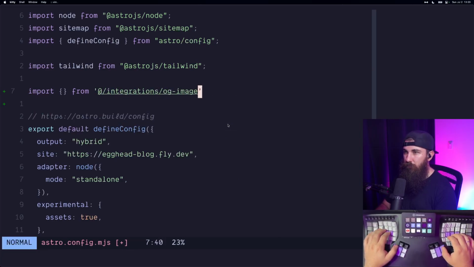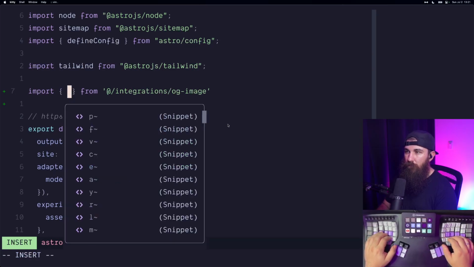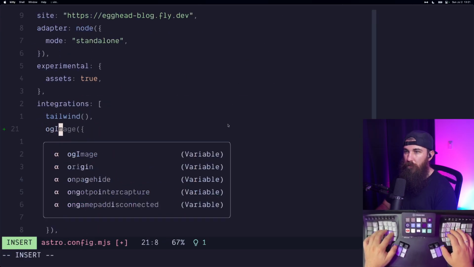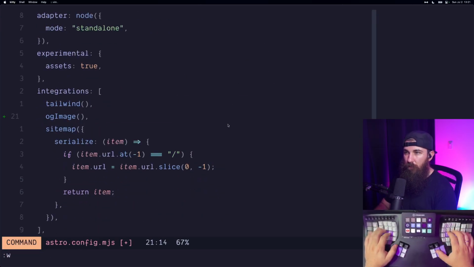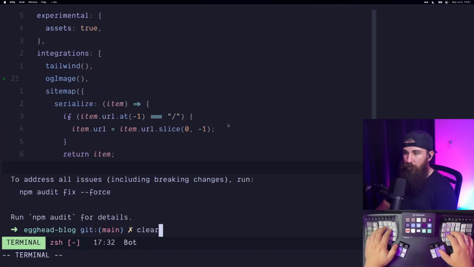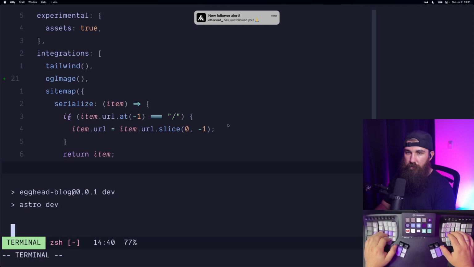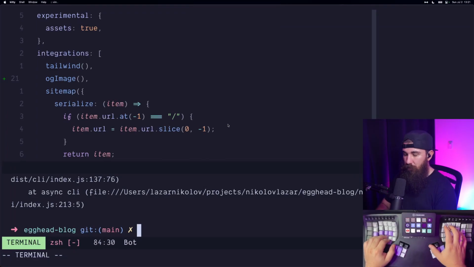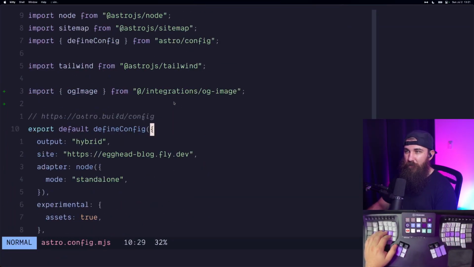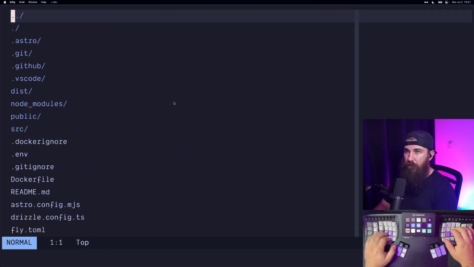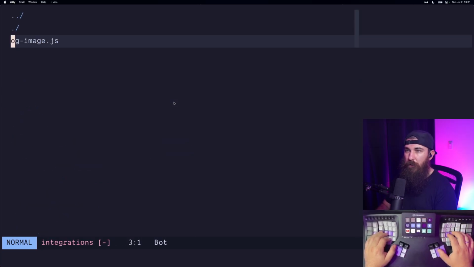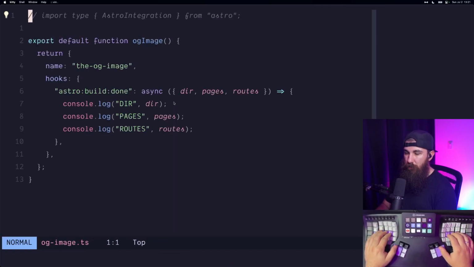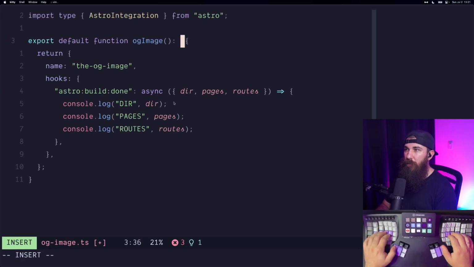OG image. Integrations. Okay, I don't know, let's see. So I'm gonna npm run dev this. Okay, auto load, thanks for that. Let's actually do that. All right, let's go back. That's pretty cool. So TS, bring back the type.